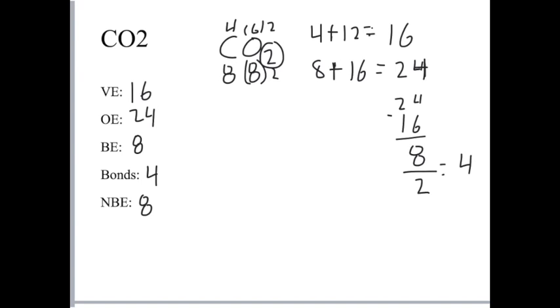What you're going to use now are the rules for how many times elements want to bond, and that is on a paper or document that I gave you earlier in the unit. If you don't have that paper, you can follow a link at the bottom of your screen, and that will take you to the link for that document.